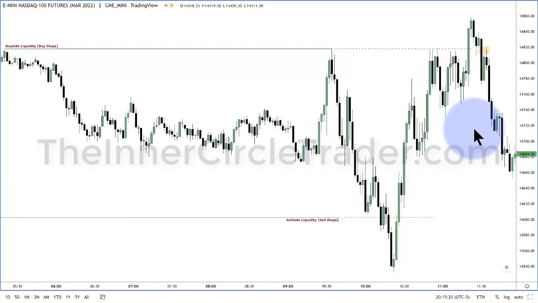But focus on the imbalance after the market structure breaks. So this big candle here, it breaks down. Look at the next candle. It opens and trades higher and stops right there. So from this candle's low and this candle's high, when this candle starts trading, as soon as it opens and it runs right up into that, that's a short. You can go right in there, sell short, be done.